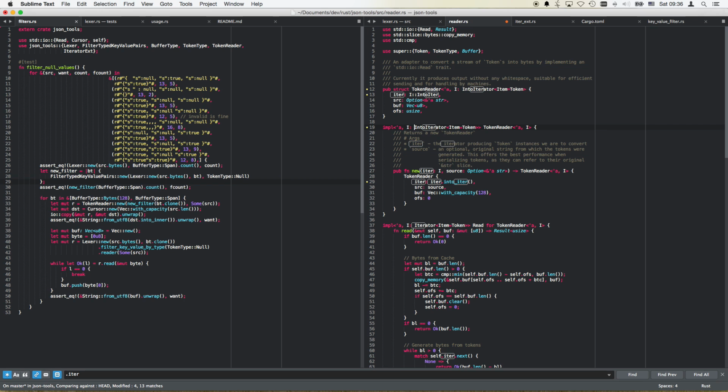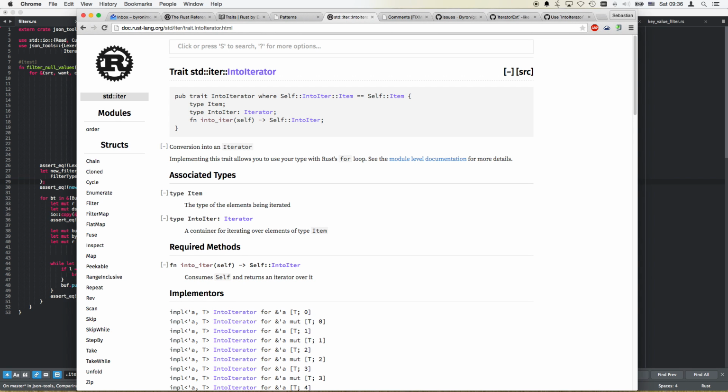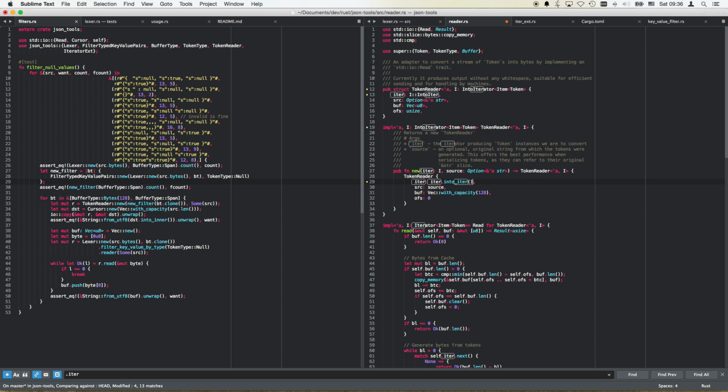Because here I definitely want I to be just an IntoIterator over tokens as well as here. Yeah, so I have to refer to that anyway. So I need this bound right here where it is. Okay. So this is that, and then I have I here, which is an IntoIterator. I can call it, which returns the right type, self IntoIterator. And here we do the same thing.